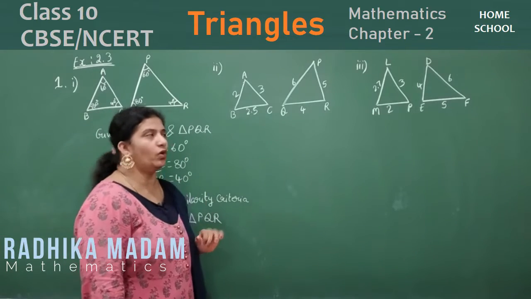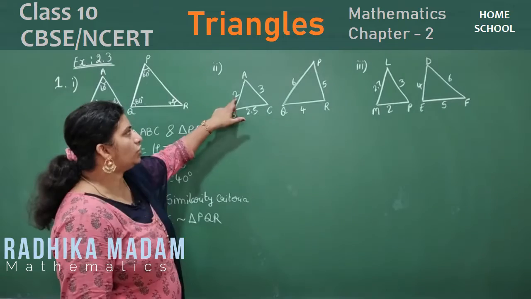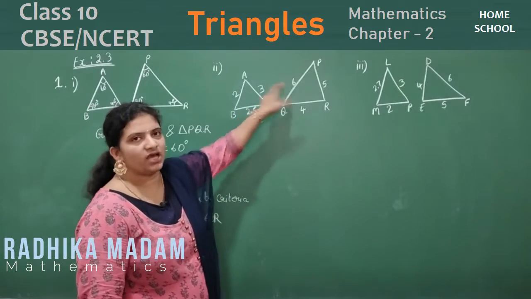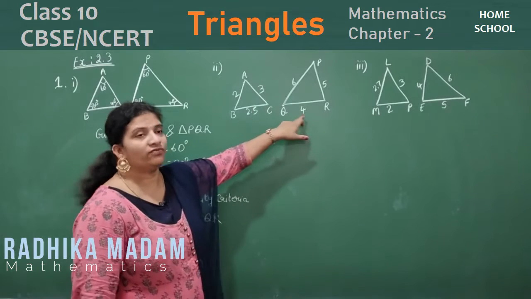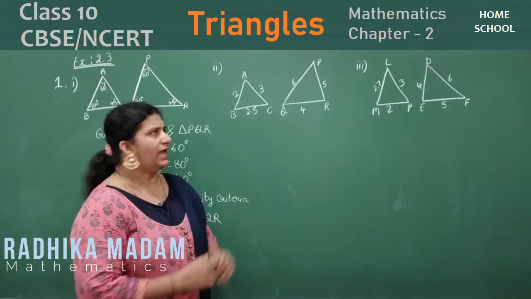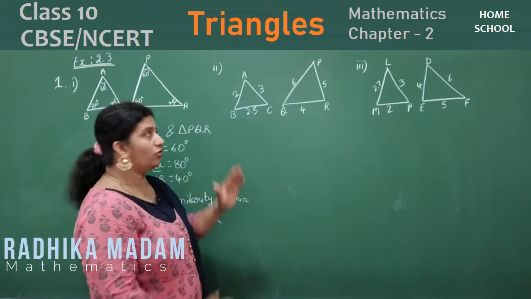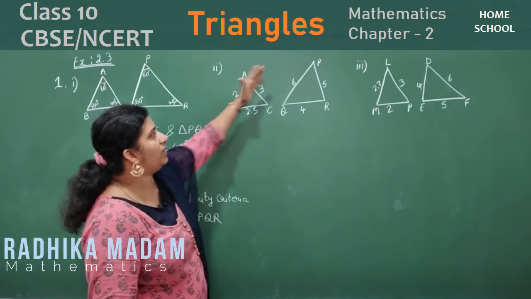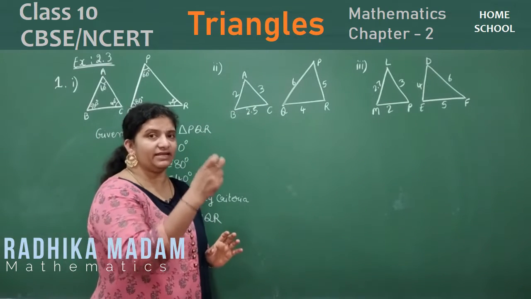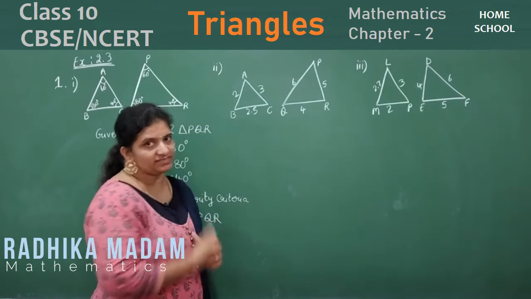See the second one, what do you have here? Only sides given for us. So look to corresponding to 6. 2, 3s are okay. 2.5, 4. So here, one thing you should understand. Any side you can take. Don't think only AB, PQ only we have to take. There is no such rule. Any side of one triangle should be corresponding to another triangle side.